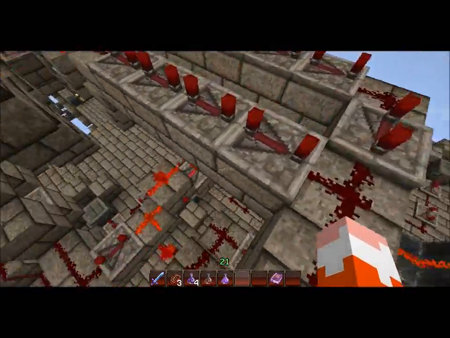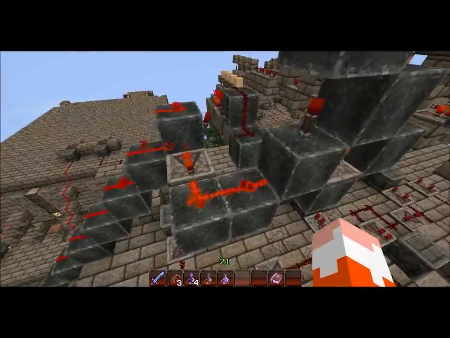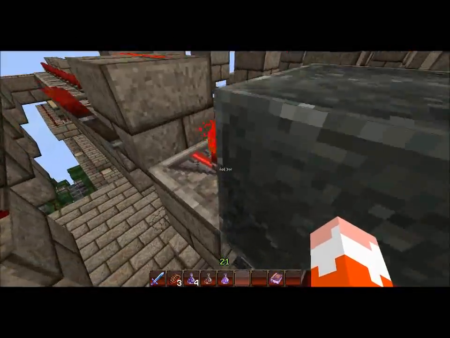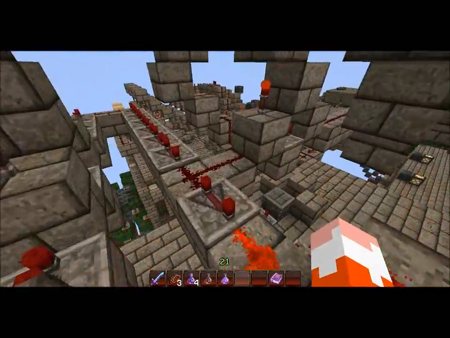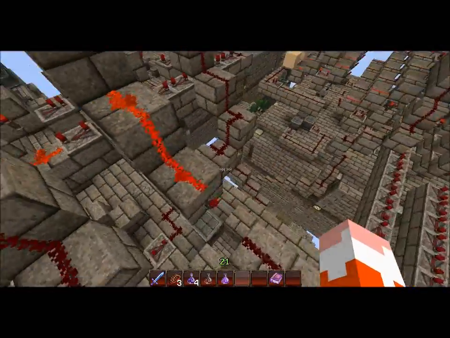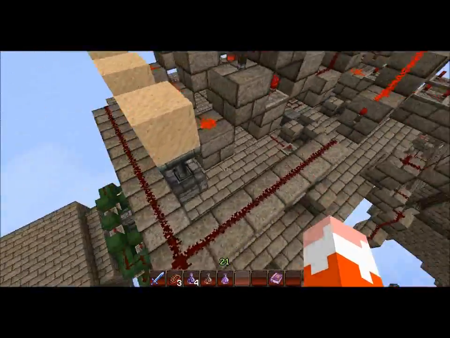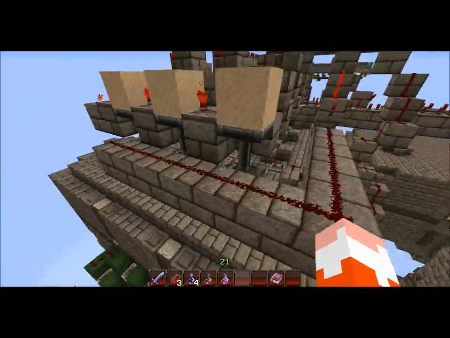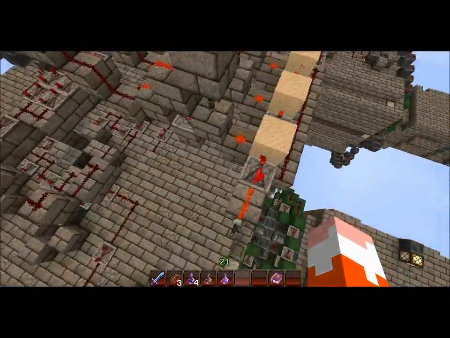So basically what we'll do is it'll extend the pulse here, and in that extended pulse time there will be a clock which goes. Over here we have another monostable circuit which leads to 3 pieces of sand being pushed up and the lever.